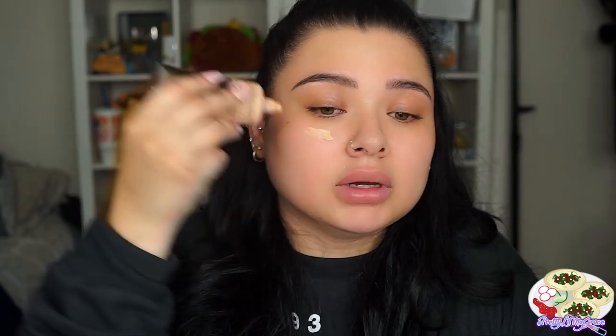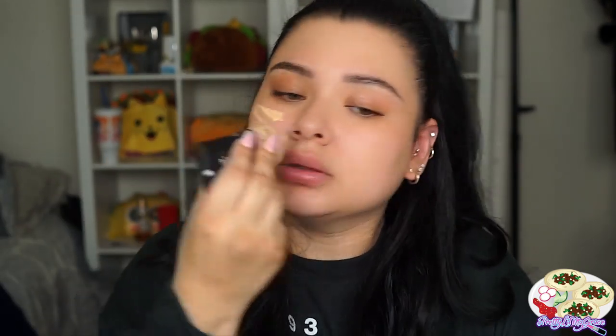It's a little bit darker. So they are going to send me new ones. But for now I'm going to have to go with the Morphe one. I really like the Morphe one though. So I'm going to go ahead and apply this on my face.